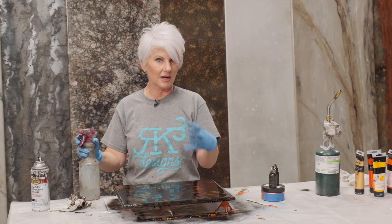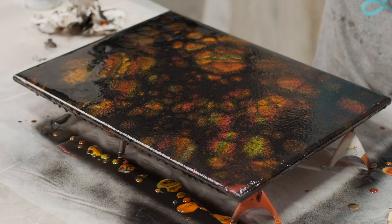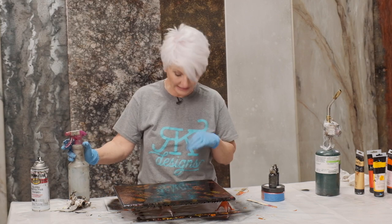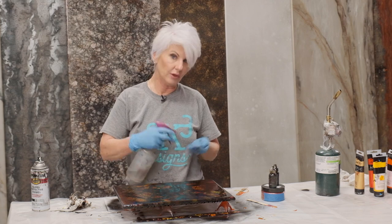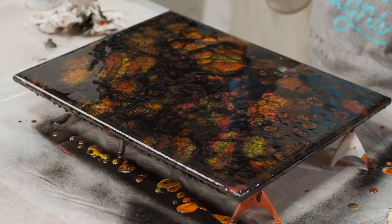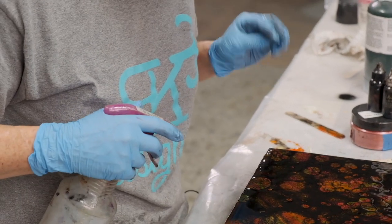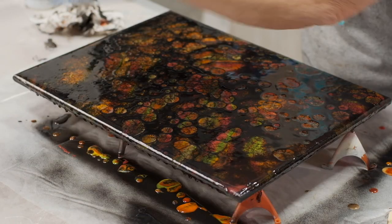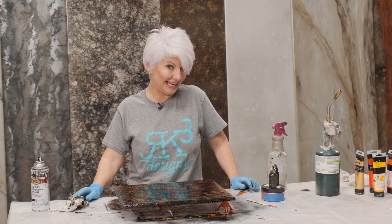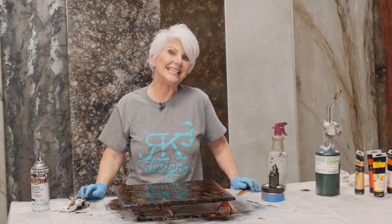I really like how my big spots are coming out. Now I want to hit it with a fine mist of alcohol and open up the darker areas. I'm going to come up and very finely hit it — now we're going to get some smaller fractures. If you see any parts that are really dark and you want to open them up, that's when you come back with your hand and put bigger spots. I'm barely squeezing and not putting a lot of alcohol on here. This is looking pretty cool — looking pretty tiger-y, looking pretty crazy. You put it all together — we got crazy tiger granite.